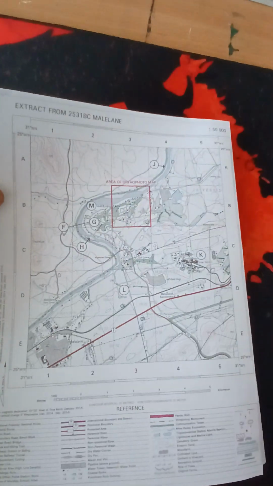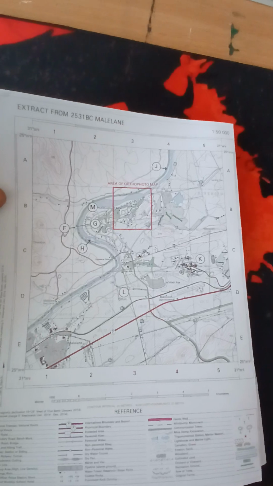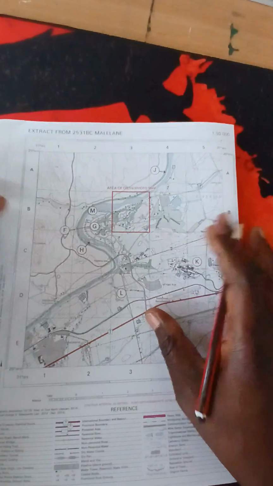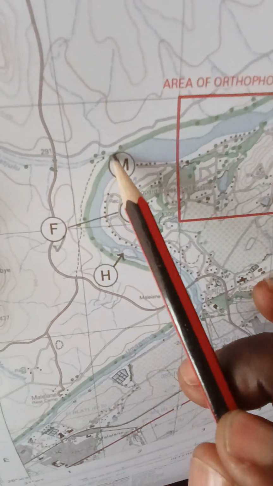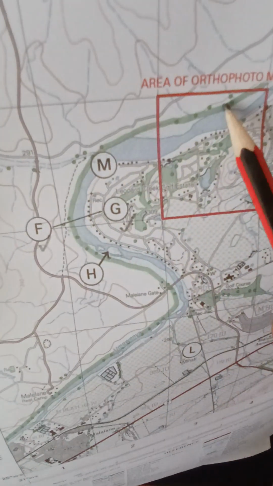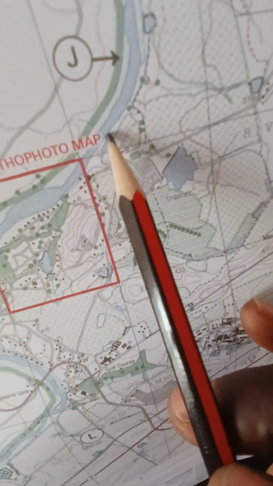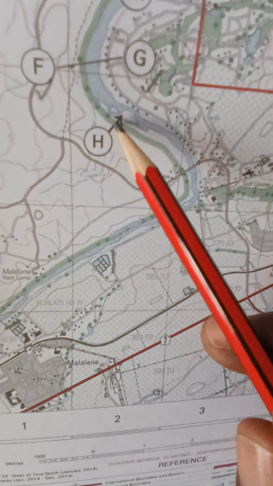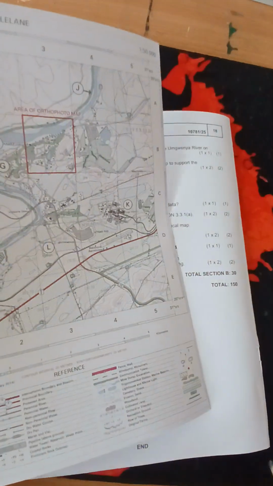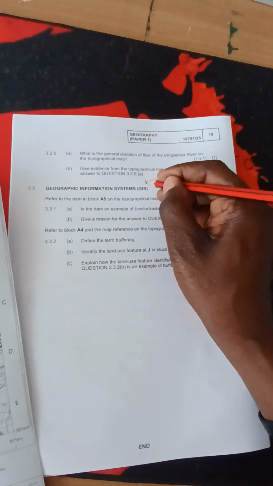That's how they're joining the main river, which suggests that it's flowing in a northeasterly direction. We are looking at the angle at which these tributaries are joining the main stream. Can you see here? Which means it's flowing towards this direction because it's joining at acute angle. You can also check here how it's joining the main river, and also here. So it's in a northeasterly direction. Okay, northeasterly direction. Let's move on to GIS now.